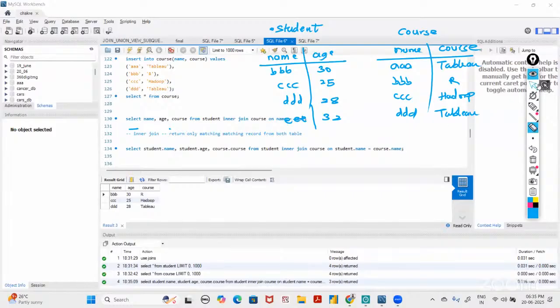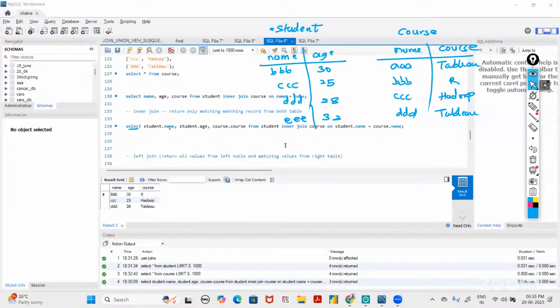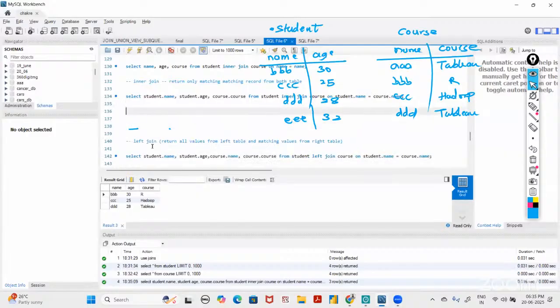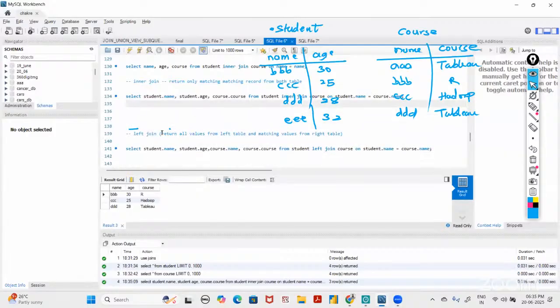And along with that, we used left join, right? We discussed left join. We know that if you are considering a left join, it will return all the values from the left table and matching values from the right table.